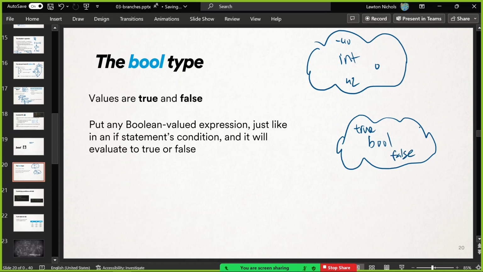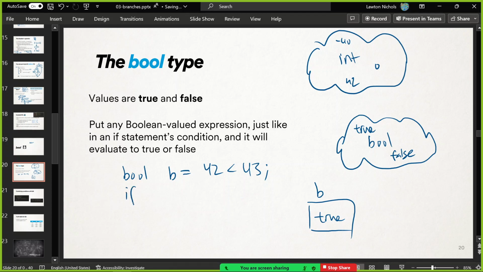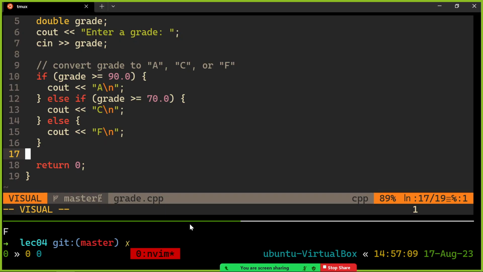There. So that's all. You can make a variable and the type name is bool. Say bool b equals, and you just give any Boolean expression and put it here. Anything normal. So 42 less than 43. This will evaluate to true, and then inside of the b variable will be true. And then, like if you had some complicated expression, you could use that as part of an if statement's condition. Like if b was true, if b gets replaced with true, if that's what it held, then run the body. Does that make sense? That's so cool. So you have a new type to put Boolean values into. It's called bool. So let me show you some of that.